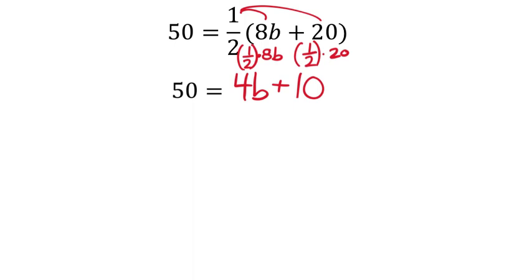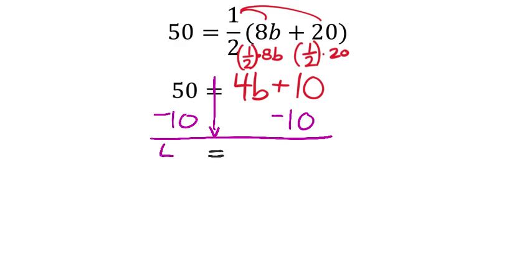So proceeding here, now 2 principles of equality, like I said, this will solve the equation. So I got that plus 10 with my 4b's. I'm going to zero that out by subtracting 10 from both sides. On the left then, I've got 50 minus 10, which is 40. Then the 4b I can drop. And then 10 minus 10, it's zeroed out exactly like I wanted to happen. I forced that to happen.